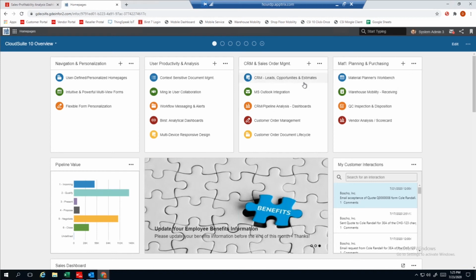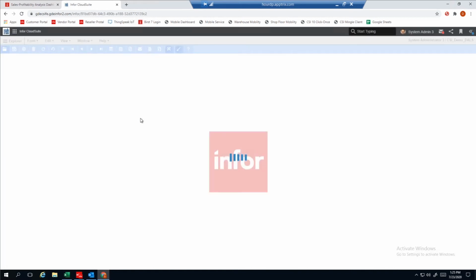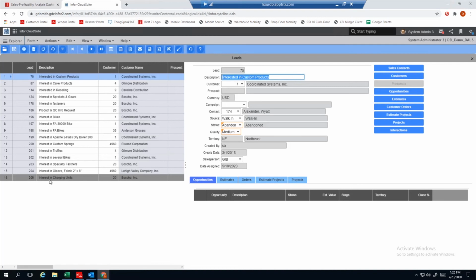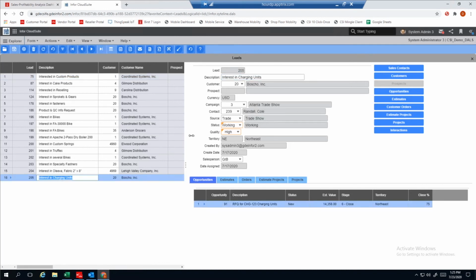Within CloudSuite, we've got integrated CRM, as I mentioned before. Now I'm going to take you to a lead. This particular lead started out with some interest in charging units that this customer had. As it worked its way through the system, eventually it became an opportunity, which is a little warmer than a lead.